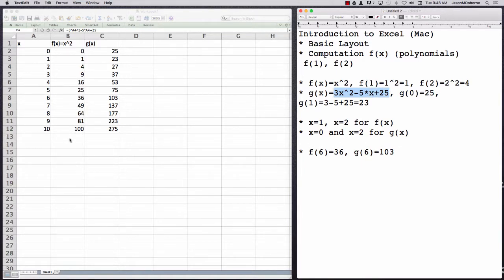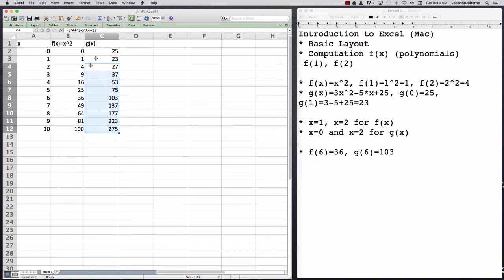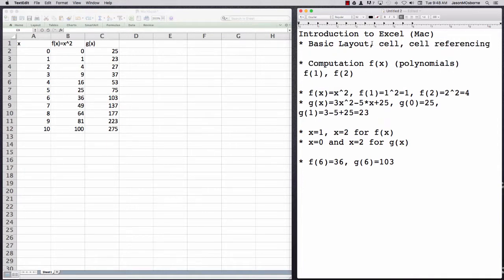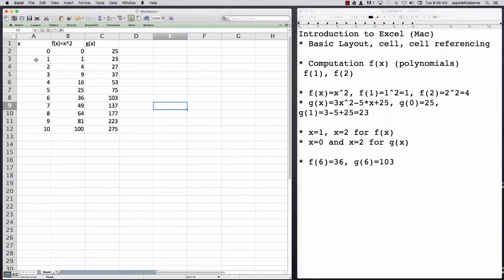Okay, so that's a basic introduction to the computations and using formulas in Excel and using cell references and drag and drop. So with the basic layout, we talked about cells, we talked about cell references, cell referencing. Cell referencing was the fact that you click on this cell and you can see that this is the cell A3.